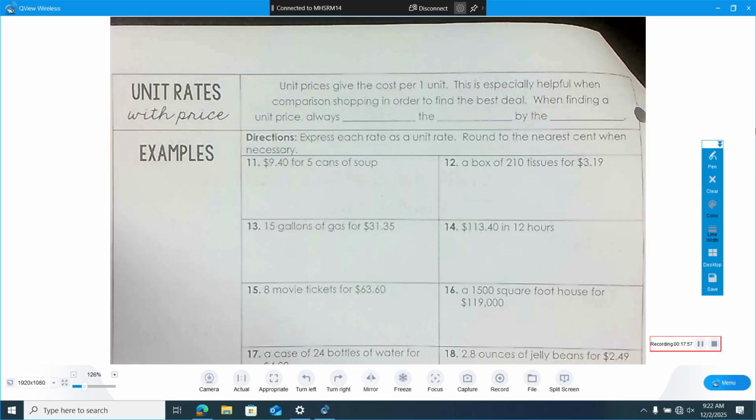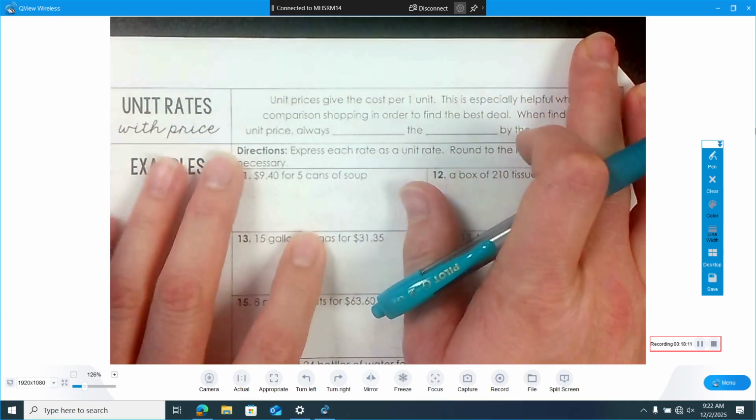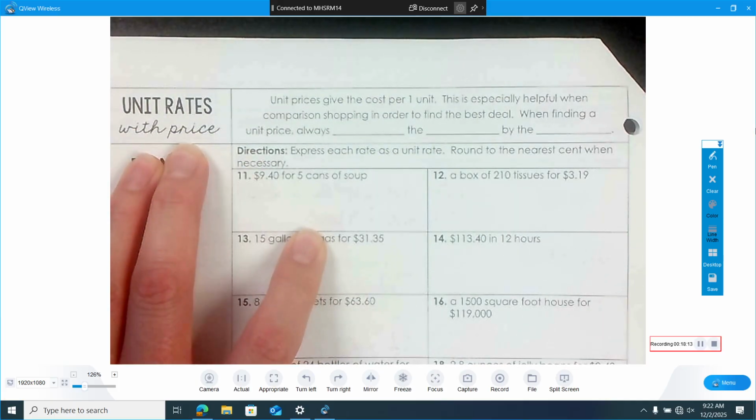I think this is like the most important thing, apart from learning how to tip, that you can learn, which we're going to talk about tipping this unit, okay? So this is a great unit. Unit prices. So when we're talking about pricing, we always want to know what's the better bargain.